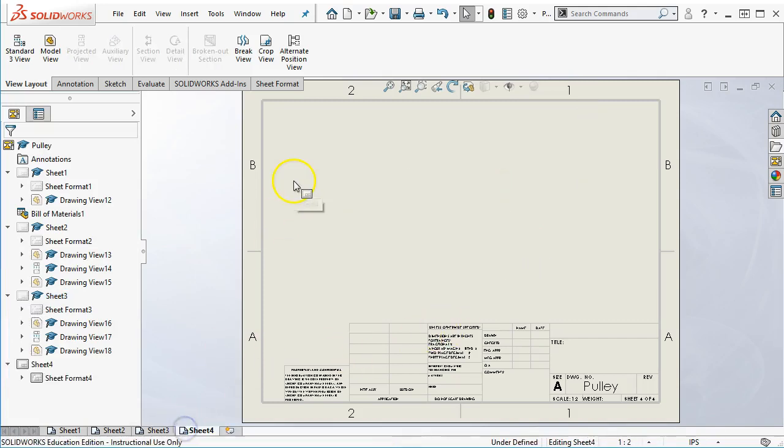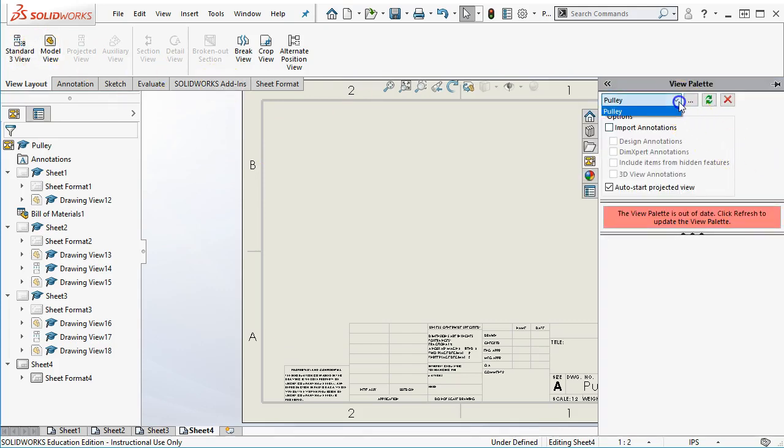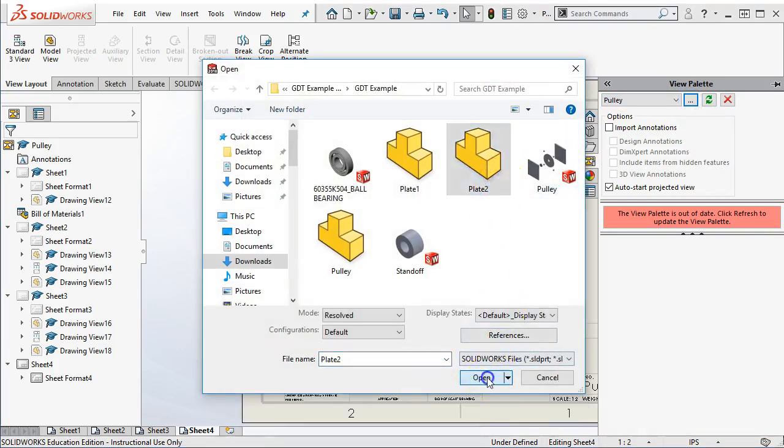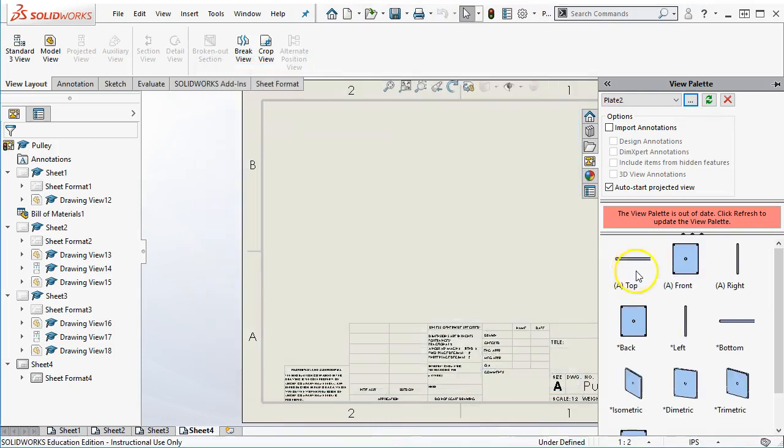All right, and then because of the difference, I know I'm jumping back and forth. I want to kind of contrast these options, as we pulled one from the File Explorer, one from the model view, and then if I go back to the view palette, now there's nothing really there. The dot dot dot will allow me to pick for plate 2. And then once I can see plate 2, this is a little bit different.